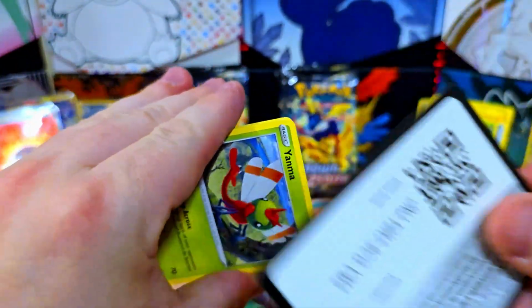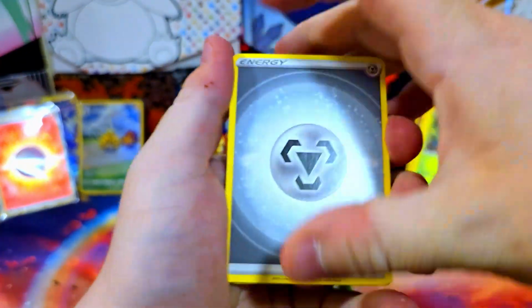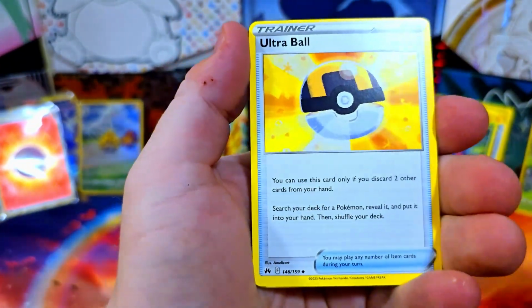Maybe 10 left. There's something here. 1, 2, 3, 4. What could it be? I'm going to say Raikou. Just the edge just looks dark.